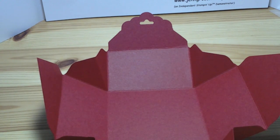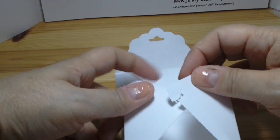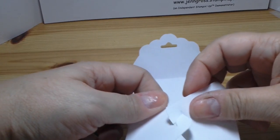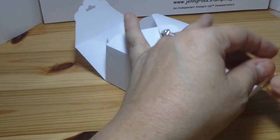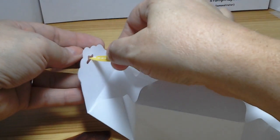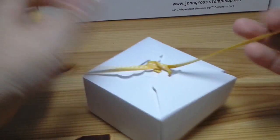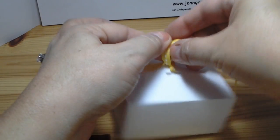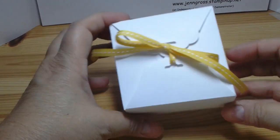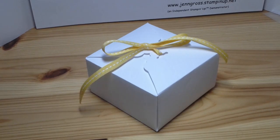When you've got the box ready to go, you want to go ahead. Oops, that one doesn't have the hooks. Go back to the white one. Alright, so the white one has the hooks done. Hook that up like that. Take your ribbon. Tie your bow. And it's all wrapped up and good to go. That is how you do the scallop tag top edge.